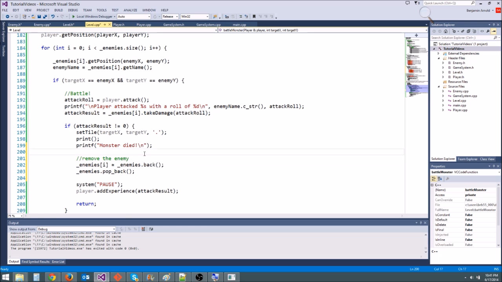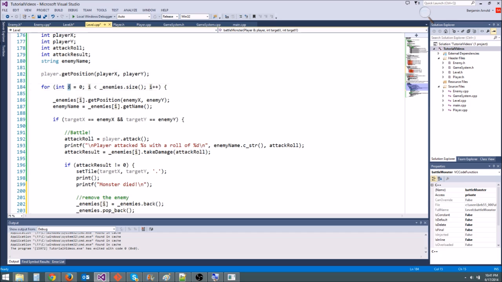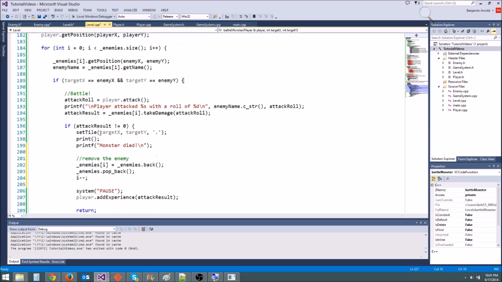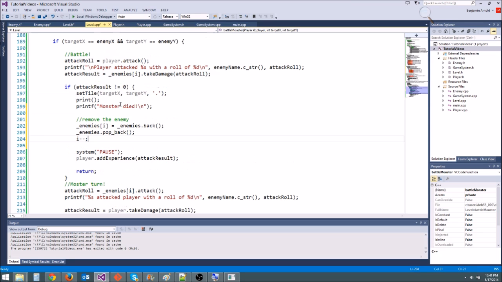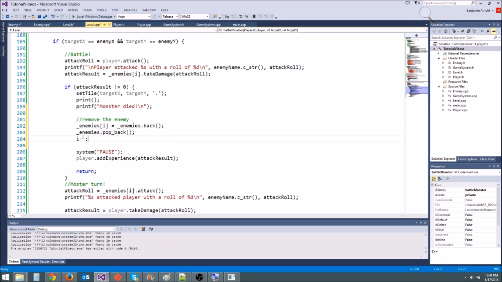So what we have to do is whenever we call pop_back, we just do i--. That will actually subtract 1 from our i counter. And then at the bottom here, it'll say i++, and we'll basically process the same enemy. But the enemy is now equal to enemies.back. So we're just going to process C in the next turn. We basically just have to say i--, or we're going to skip that enemy.